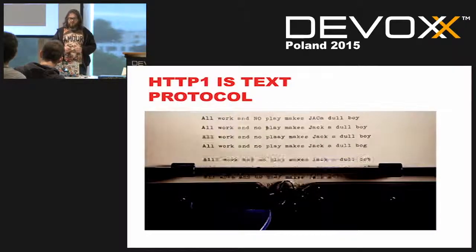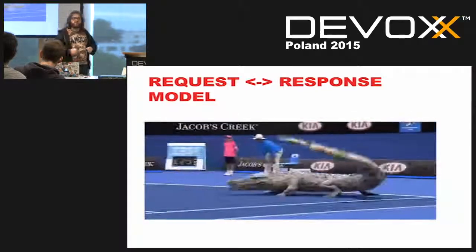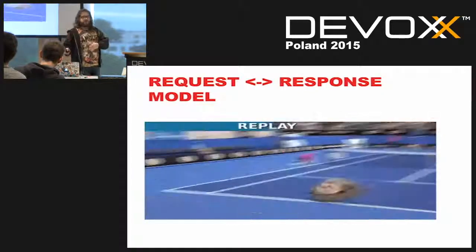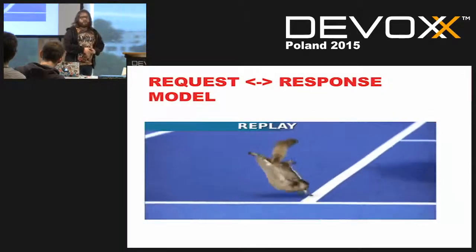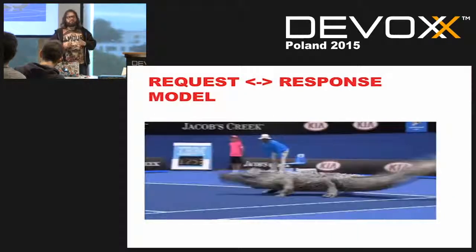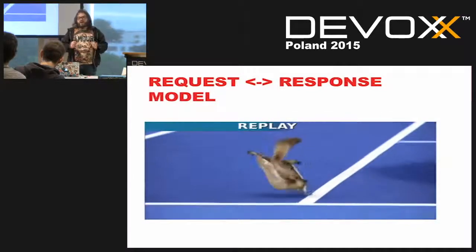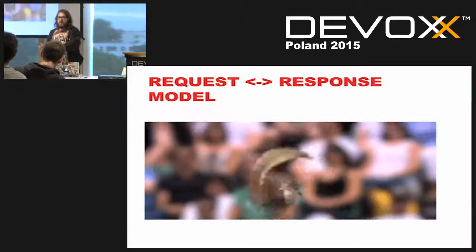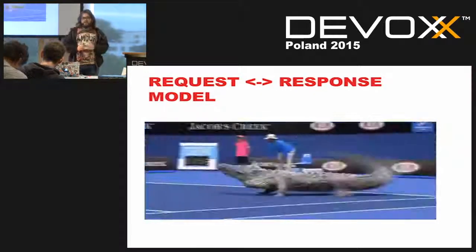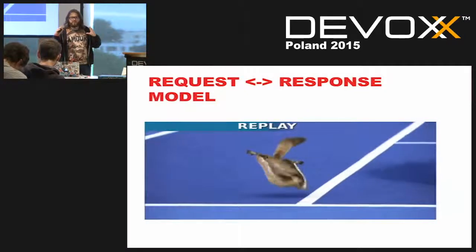It's a text protocol. It's all based on a request-response model. So you ask for something, and the server gives you back an answer. And there is no way you can do another thing, like push, all this kind of stuff. It's not like this. It's just, I ask for resources, and I give you back resources. At the beginning, the meaning of HTTP was resources.